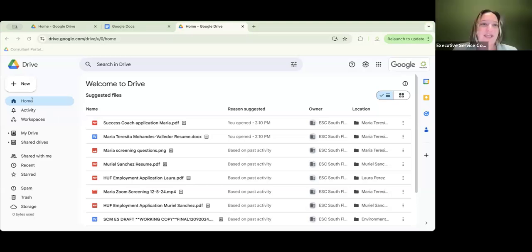So when you get an ESC email account, you're automatically given a Google Drive, but you have basically two drives. You have your ESC drive, Barbara's drive for B Gray at ESCFL.org.